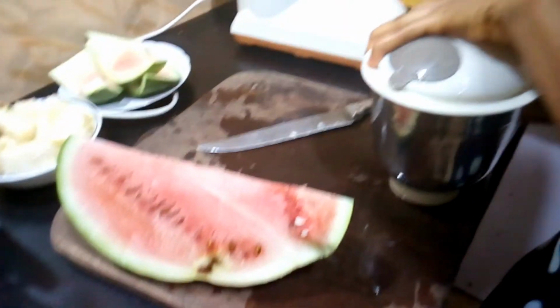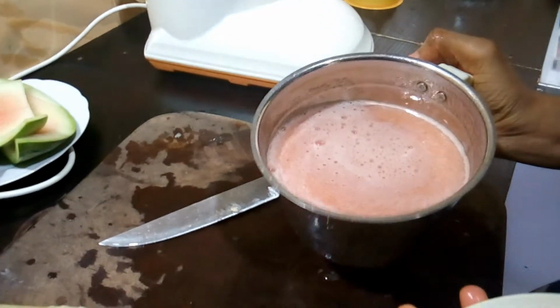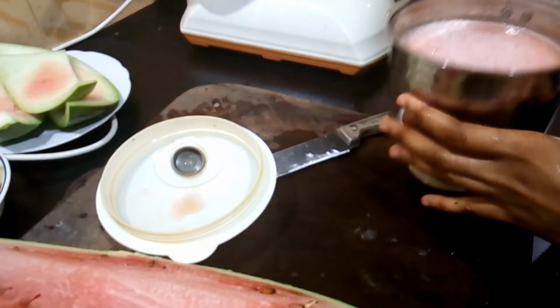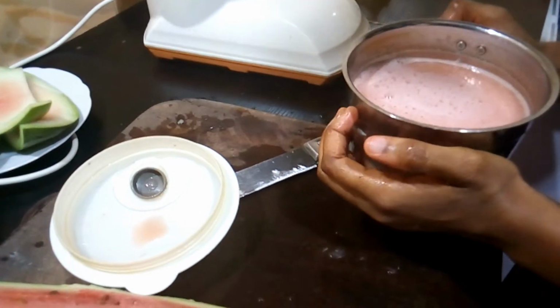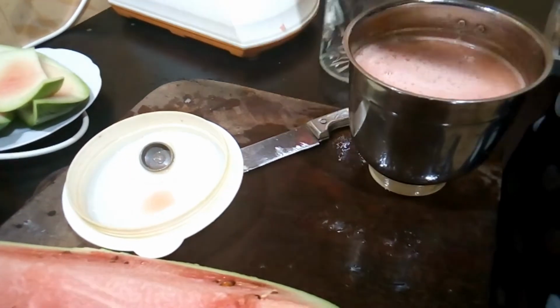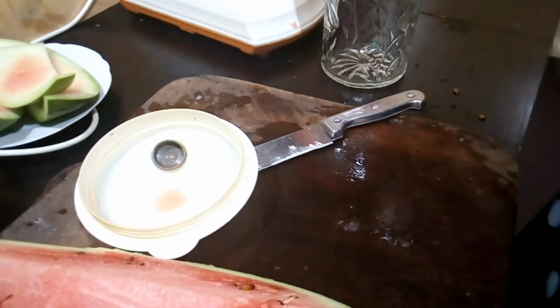So this is what we have. You can take this like that. It's also very good and nutritious. But we're not going into that now. Like I said, this video is all about juice and not smoothies. So I'll be straining out the water from this.